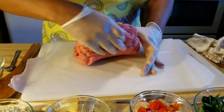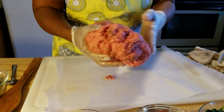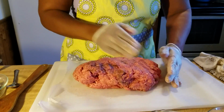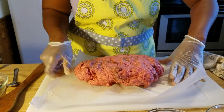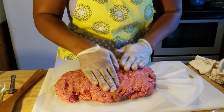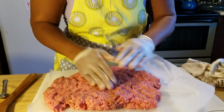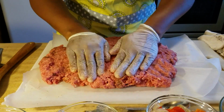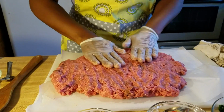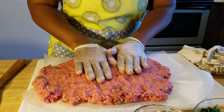This is maybe 3/4 of one of those large long rolls of ground beef. I've already mixed in my seasoning, as I told you. Just want to get it patted out. I don't know if I should use this wax paper. I should have got some, it's another type of paper I could have used. But first I'm going to pat it out until I can roll it out. And depending on, of course, how many people you're feeding, you don't need this much, but we have, like I said, a family of 6 over here, so we need quite a bit.